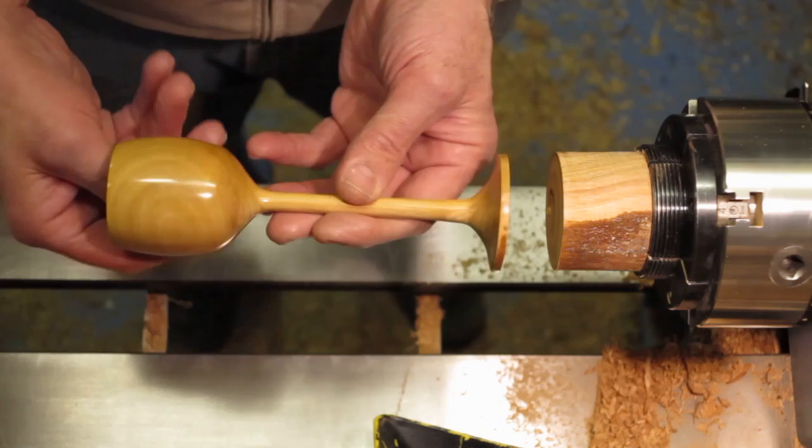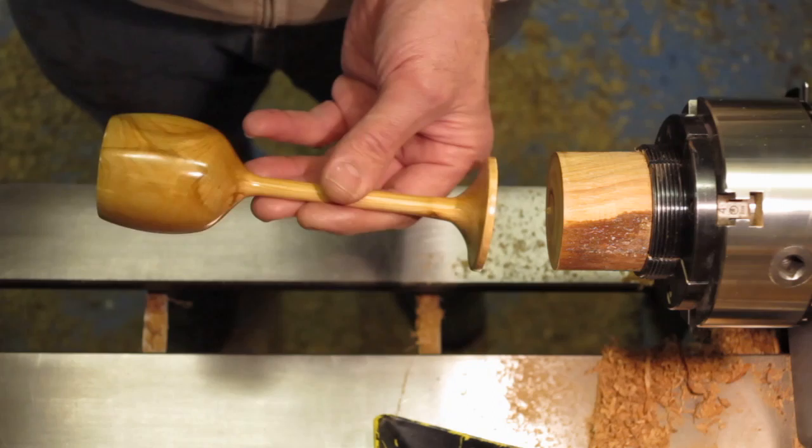And then when you get confidence in doing it and you use various methods for holding and various methods for doing your stems, etc., then you can start experimenting.